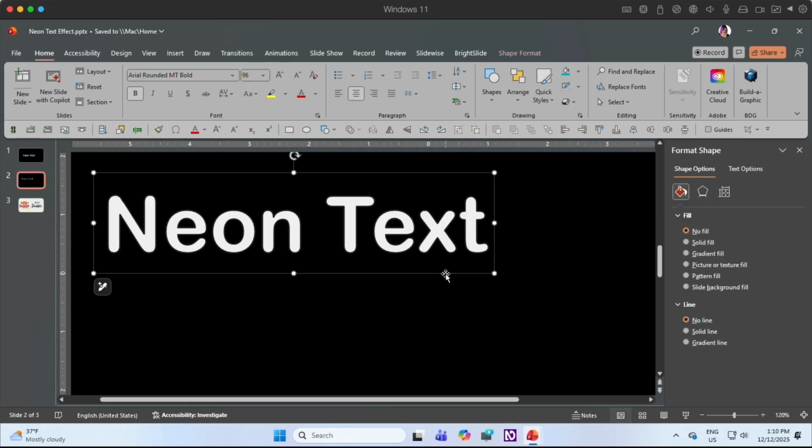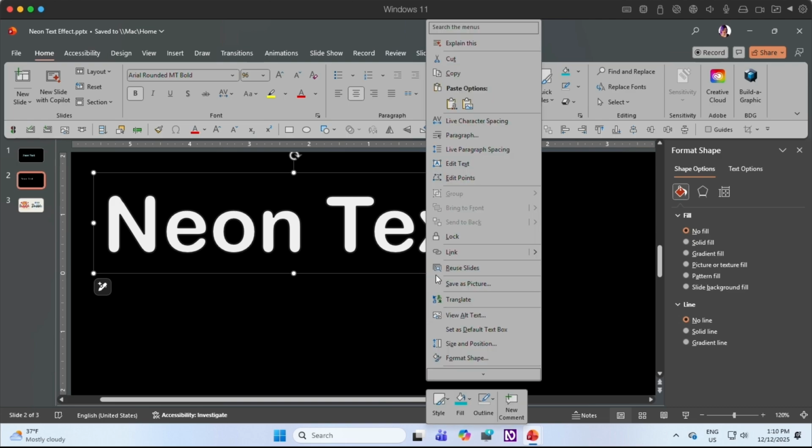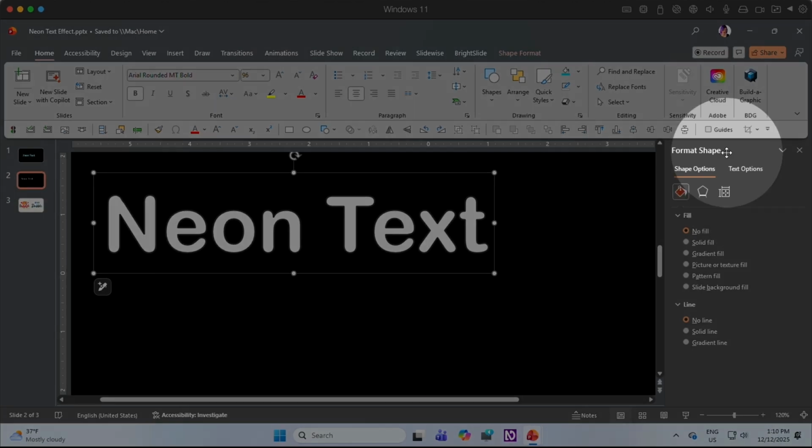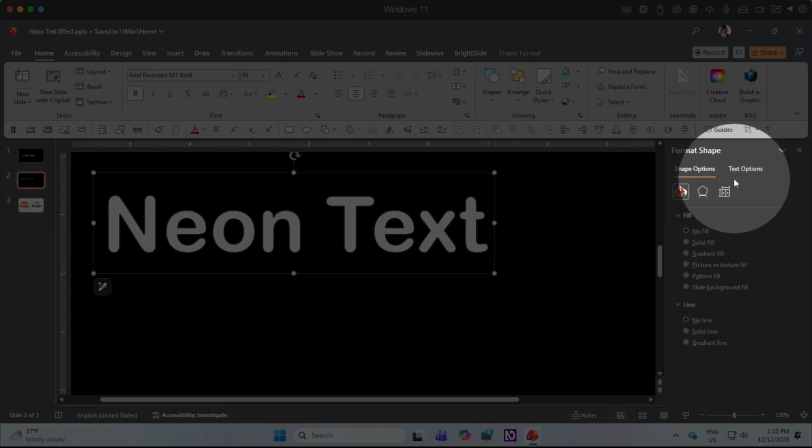To make it happen on the text, pick something a little thicker. Whippy ones, thin whippy shapes with little thin serifs aren't going to work quite as well, but you know what? You do you. With this text box selected, right click on it and then choose Format Shape. All right, now that's important once you get over here. When you have Format Shape open, it defaults to shape options and not text options. Make sure you choose text options or you're going to be doing all of this to the text box itself.